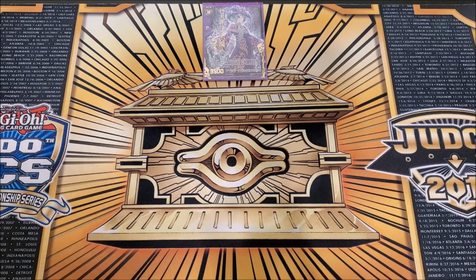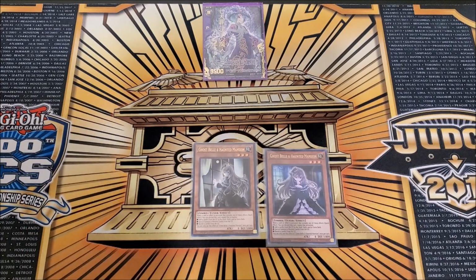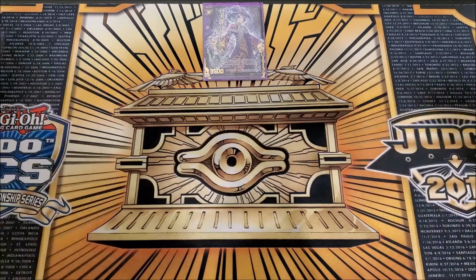As for another thing, I really believe the next best up is Ghost Belle and Haunted Mansion. Yeah, we have another new one that's a hand trap, but honestly, your opponent's probably going to be adding a card from their deck or their extra deck, you know, back from the grave, or special summoning a monster from the grave, and it's just the secondary Ash, so why not run 2?